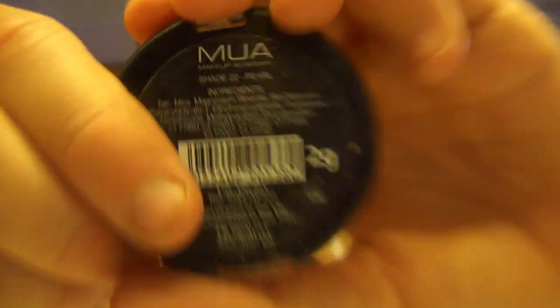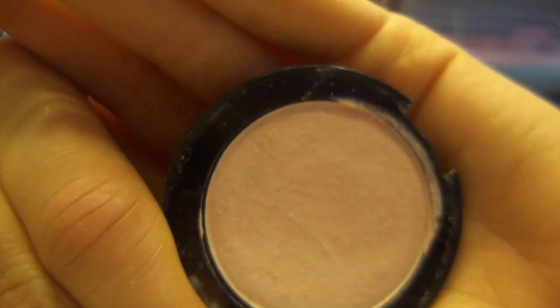Then this one, which is from the new range. This is one that's always been there, and then they brought out some new ones. These are all a pound as well, but they brought out some new colours. So this is shade 22 Pearl, and this is the colour. I don't know why I'm putting my elbows real high, it's because the table's in the way.